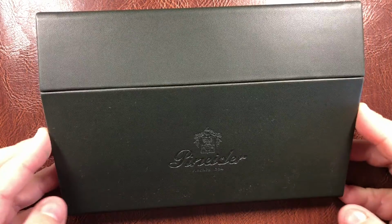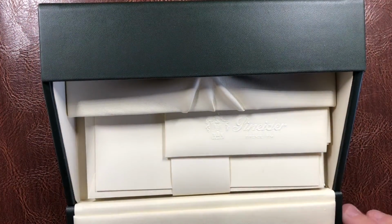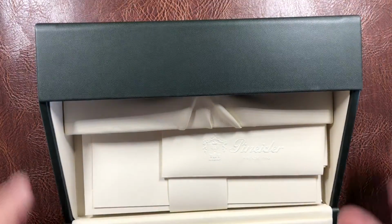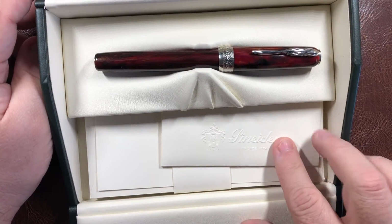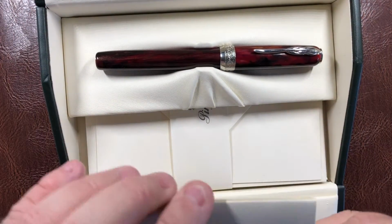And if I open this up, it's magnetic clasped on both sides. You get the Pineider logo here in this faux leather, and then here you get a Pineider logo, and then you have the pen. And then there's several other things that you have here. So let me show you these briefly.